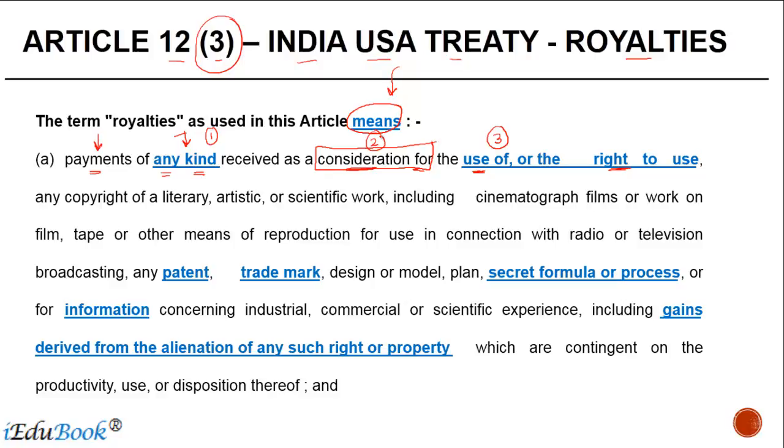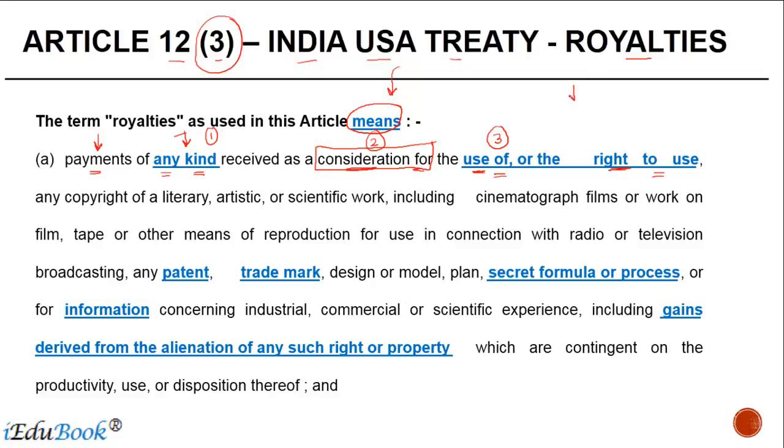So let's say, for example, if I am hiring a car, right? There's a technology which is working in the car. But when I'm making a payment to the car person, the driver, it's for the services he's rendering me, right? I'm not using the technology. The technology works inside the car by itself. So the consideration is for the services which he renders, right? So you need to find out what is the principal element for which the payment is being made. What is the consideration being given for? Use of or the right to use.